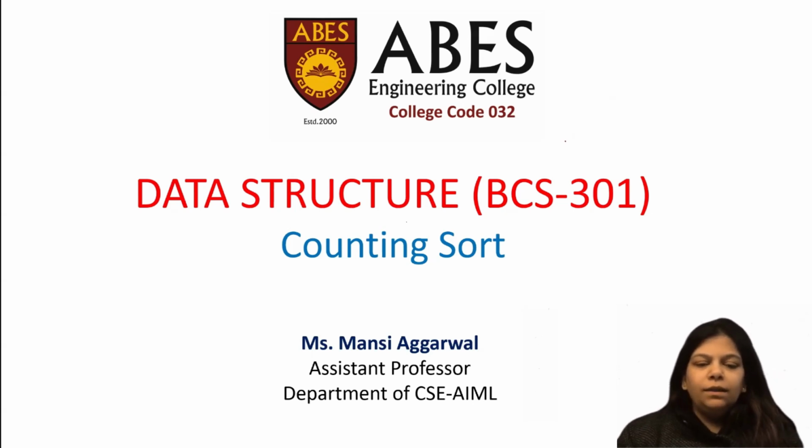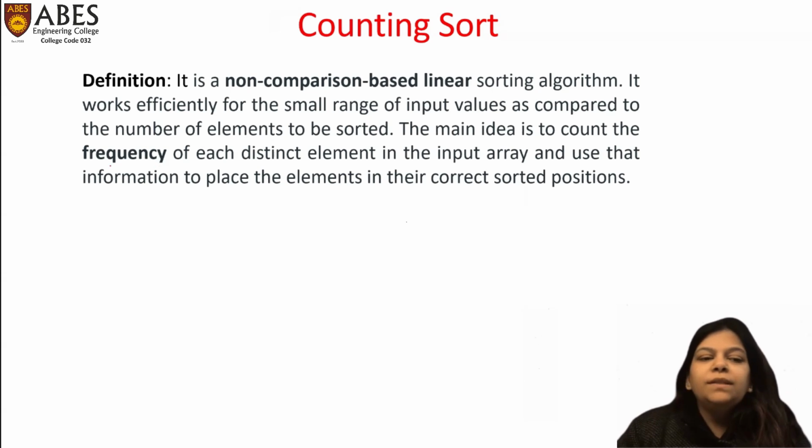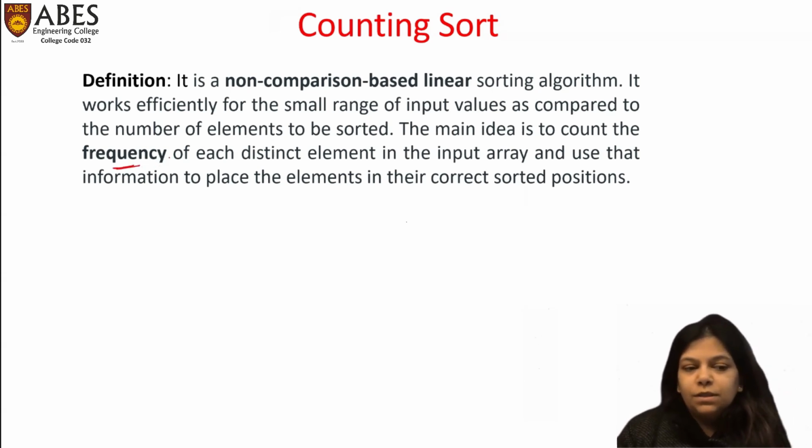Today, we will be discussing our next topic of data structures, that is counting sort algorithm. Counting sort algorithm is a non-comparison based linear sorting algorithm. It works efficiently for the small range of inputs as compared to the number of elements to be stored. The main idea is to count the frequency of each distinct element in the input array and use this information to place the elements at their appropriate positions.